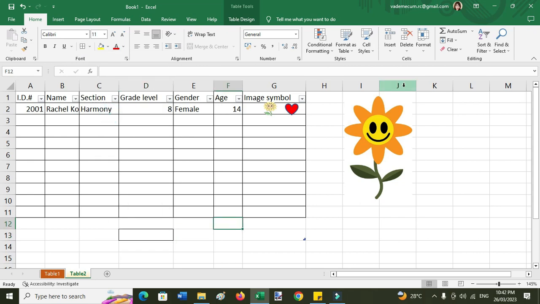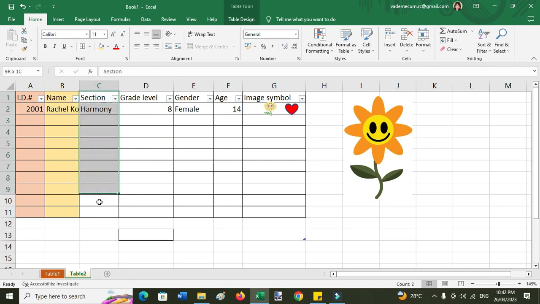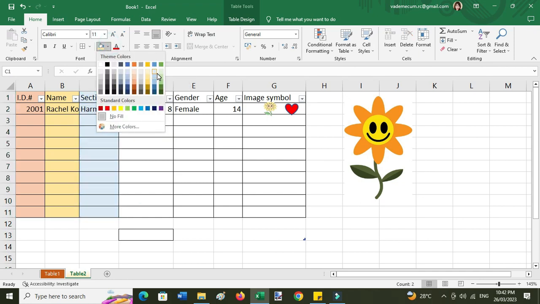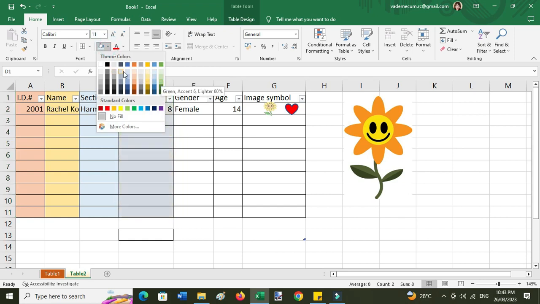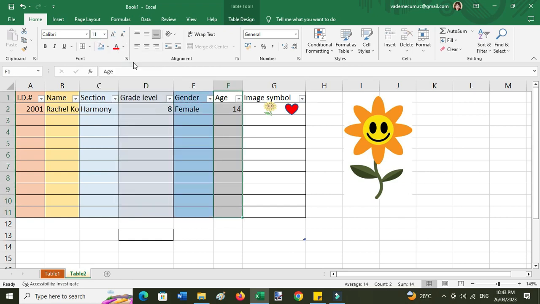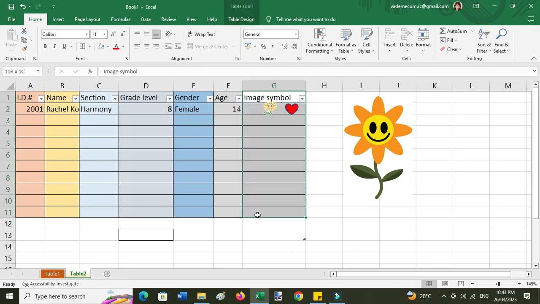Now you can highlight some cells if you want. Just select the column that you want to highlight, for example this one, then click the Fill Color, choose your color, the same with column B, column C, column D, column E, column F, and then the last column.